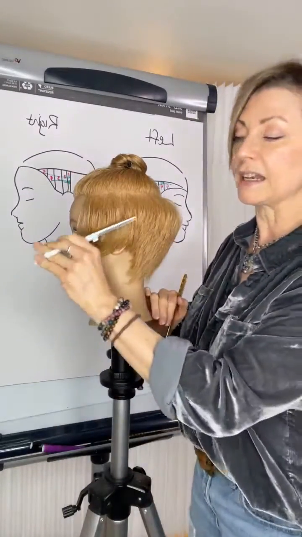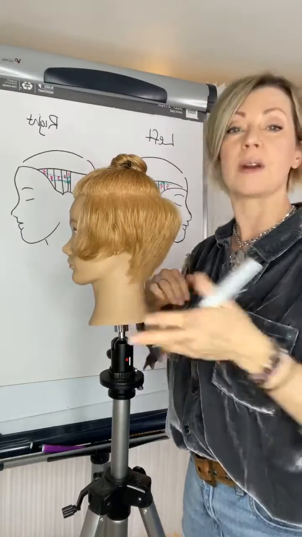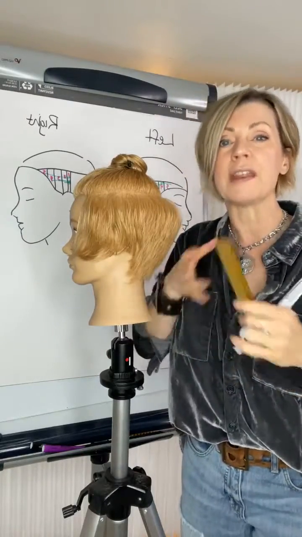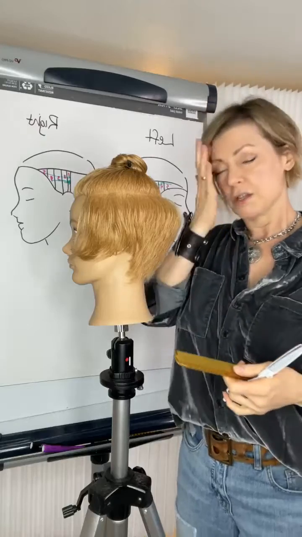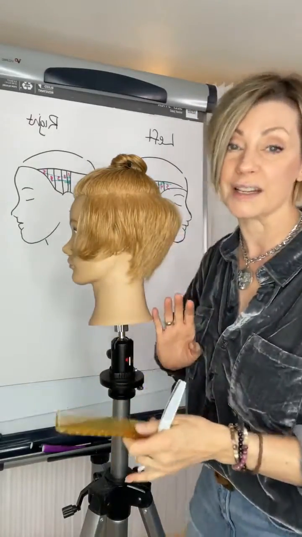Once again, if I went in and I cut the hair around the ear first, and I cut all my edges first, which is what I find a lot of stylists do, and then they're trying to make it soft. So if you leave those edges till the end, you can create a lot of softness.